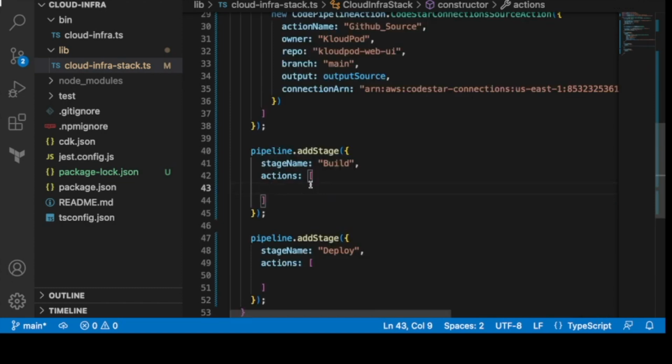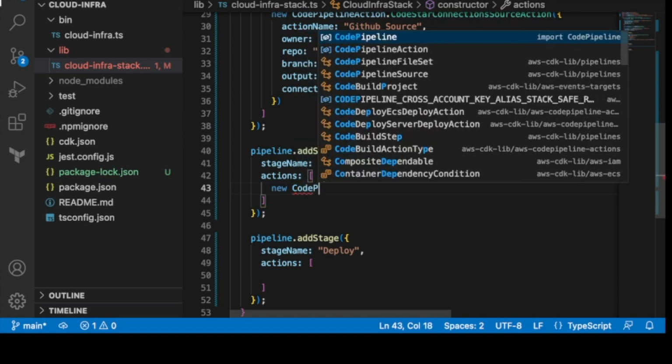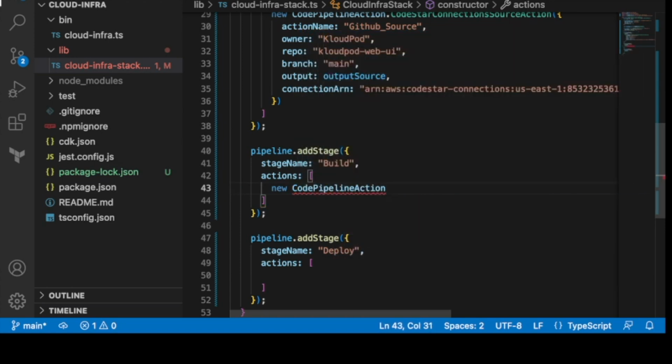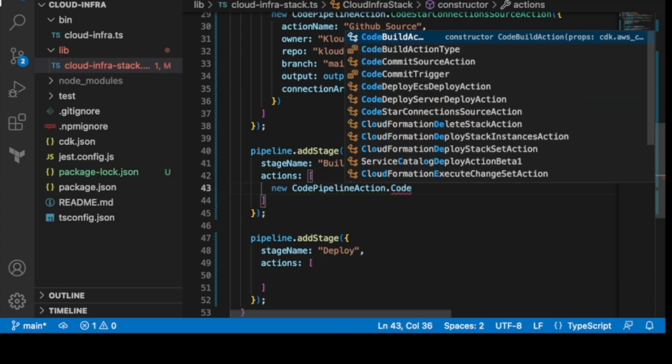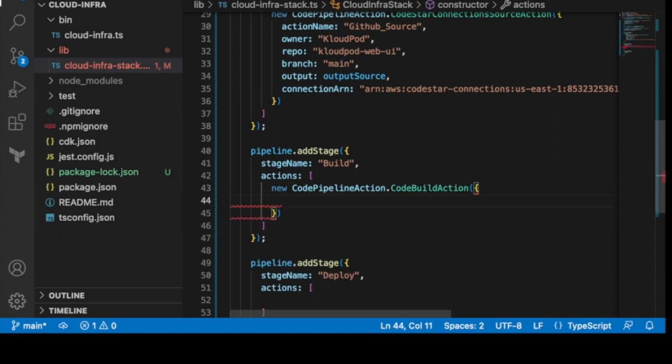Now for the build stage, let's again create a new code pipeline action, code build action. And we're going to give this action a name. It's going to be build UI.